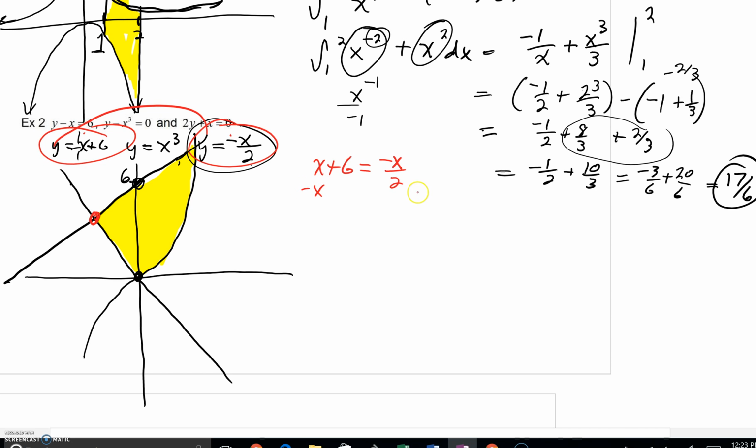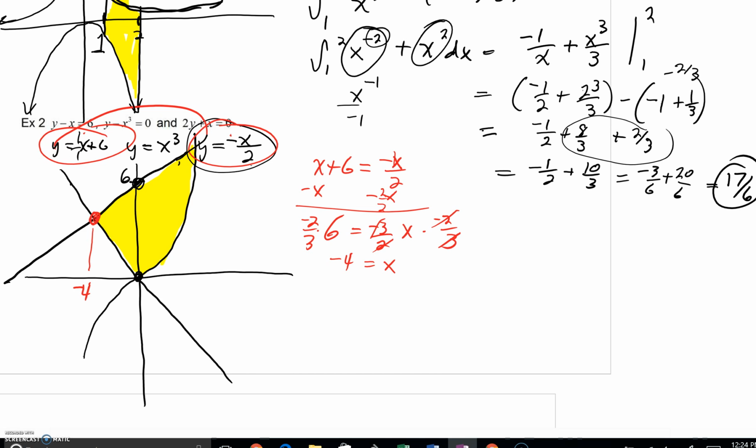Now I can minus an x from both sides, and we'd get 6 equals, well, this is 1 over 2 minus 2 over 2. I'd get negative 3 over 2. And now I can multiply both sides by negative 2/3. And it doesn't take too long to see the negatives are canceling out. Looks like we'd be at x equals negative 4 if I'm not mistaken here. Could we also find the y coordinate? We could, but we don't even really need it at this point, do we?